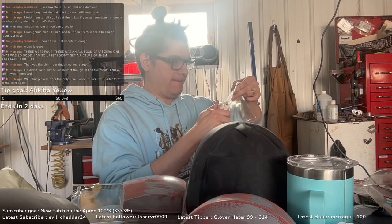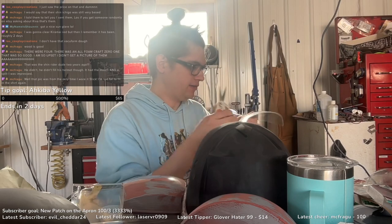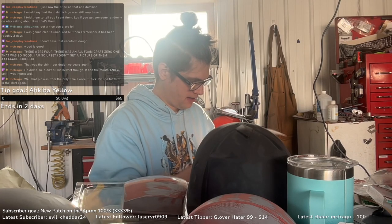So if this looks bad, like I said, there's like tiny little bubbles on it. If it looks bad after we get the black on it, I'll drill holes in the mouth plate. It's what I usually do. I just totally blanked on it this time. So when we form it, it sucks down a little better.